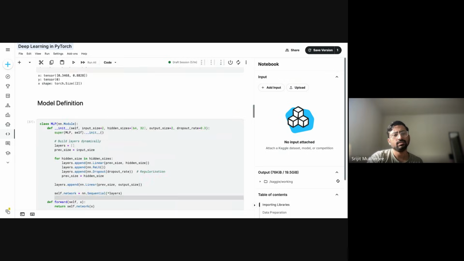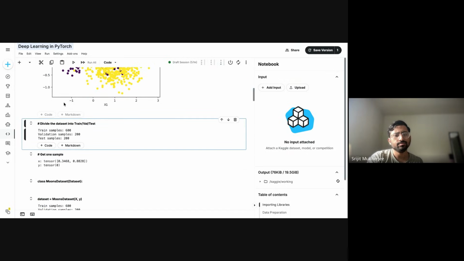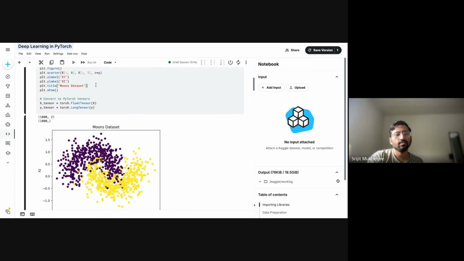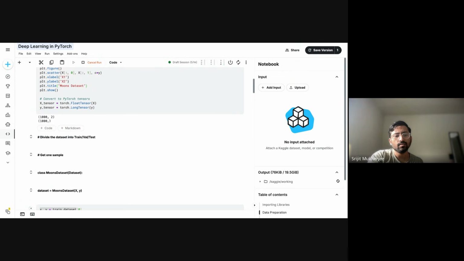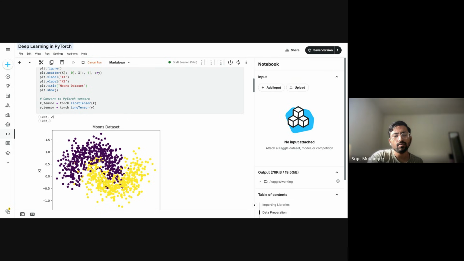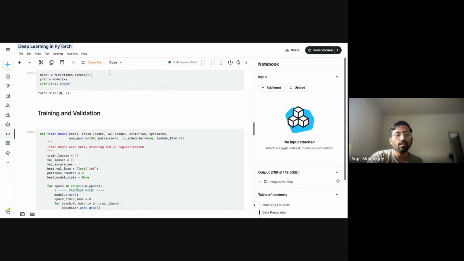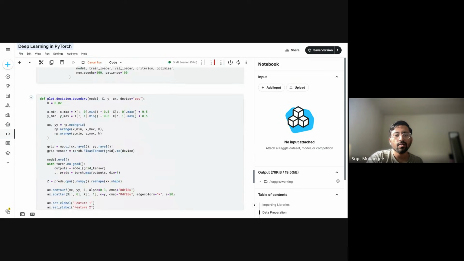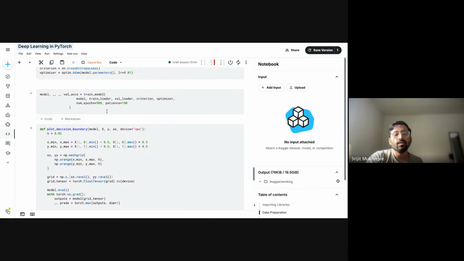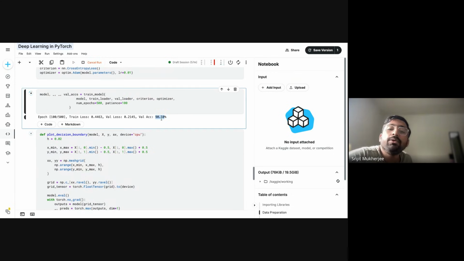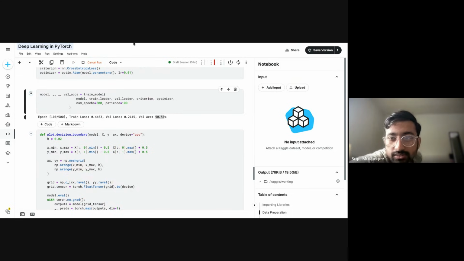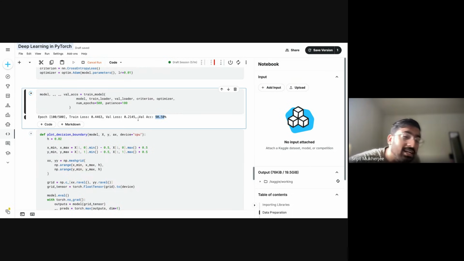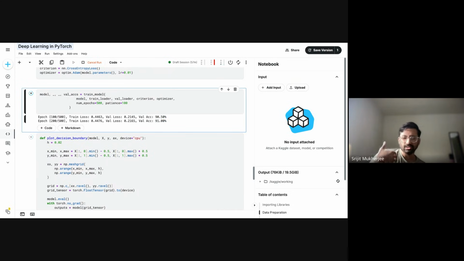Let's take this. Yeah, it's running. Let's see. Okay, it's 90.5. Naturally, it will be less because the data set is harder now. But I want more interest in the decision boundary.